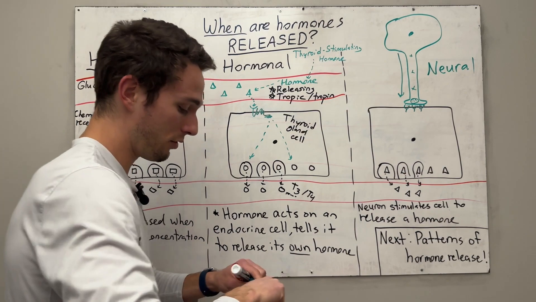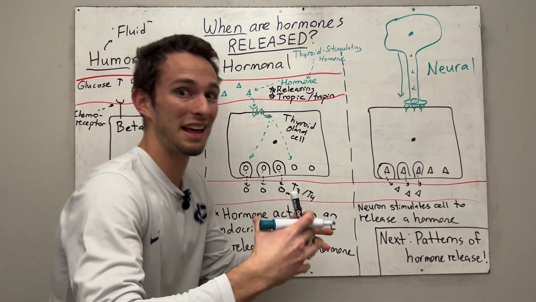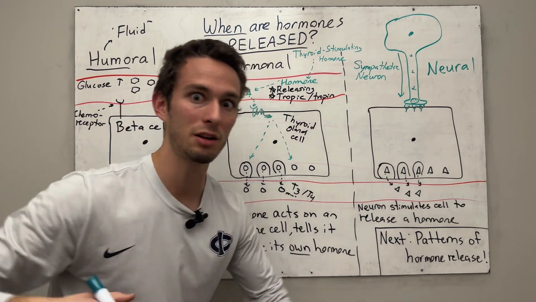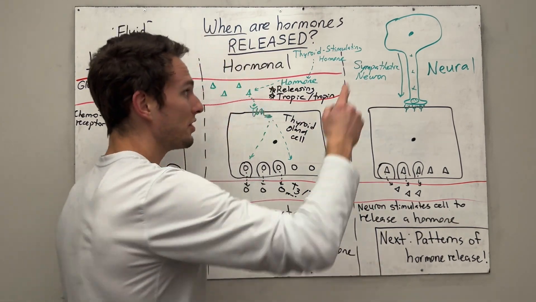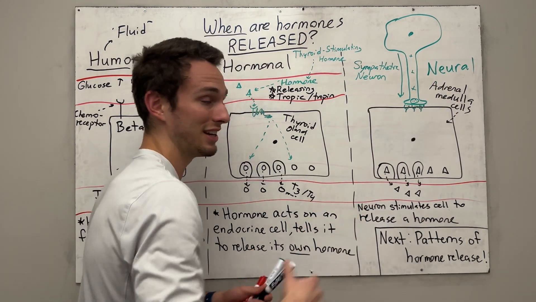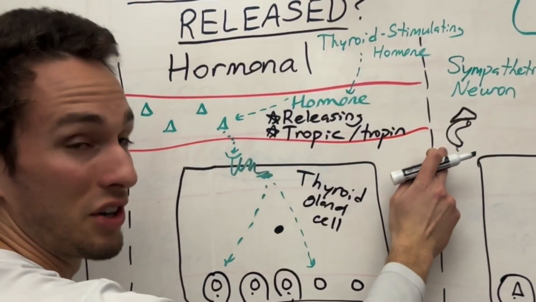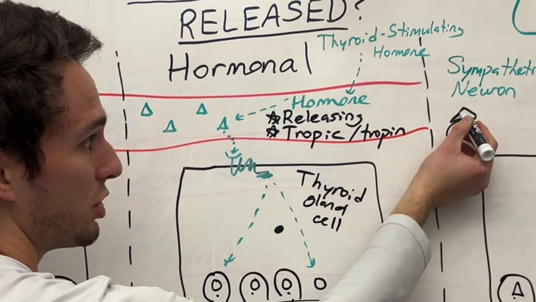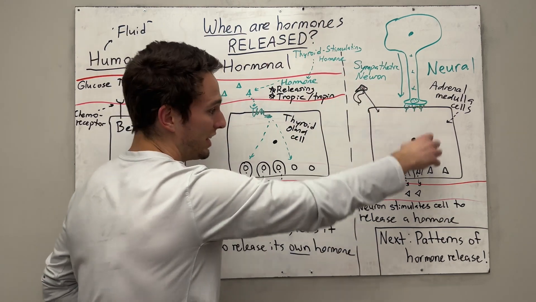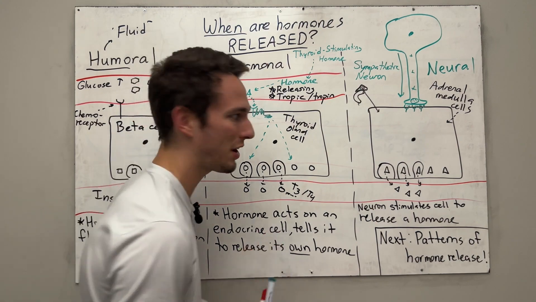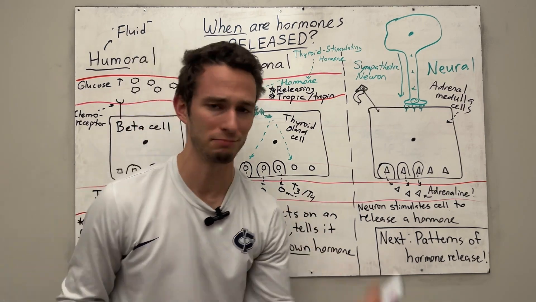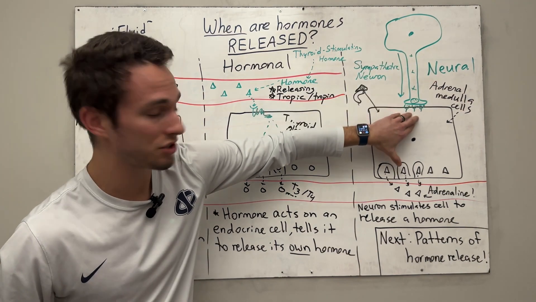So what's an example? In your body, whenever you're in fight-or-flight mode, you get sympathetic innervation activation — basically when sympathetic neurons are stimulating your body to be ready to fight or run away from danger. This sympathetic neuron also talks to the cells of the adrenal medulla. The adrenal glands sit on top of your kidneys, and the adrenal medulla is in the middle of the adrenal glands. When the sympathetic neuron talks to this cell using its neurotransmitter, it tells the adrenal medulla to release adrenaline — also known as epinephrine. When you get an adrenaline rush, you're ready to run, ready to fight, ready to do whatever you need to stay alive. Since a neuron stimulated this cell to release a hormone, it was neural control.